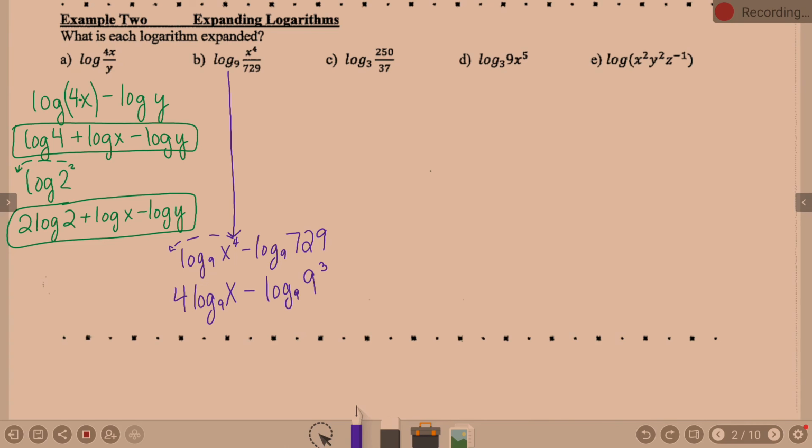So, I'm going to say there's one more step I can do. I wouldn't even think power property. What does the identity property tell me? If those 9s match, this log is equal to the power, which is 3. So I'm going to rewrite this. It's still 4 times log base 9 of x minus 3.